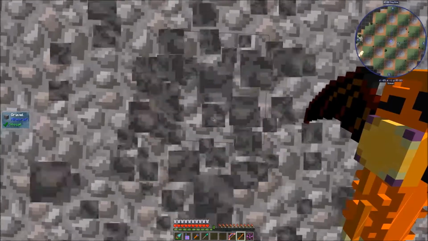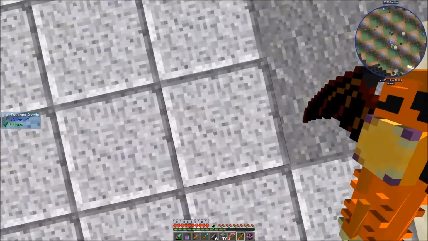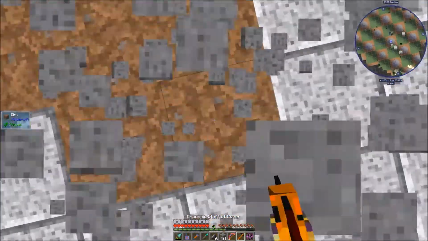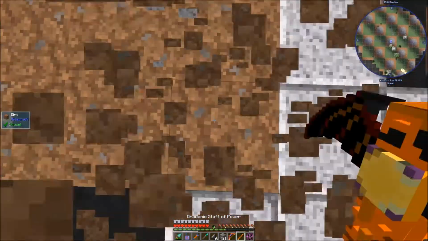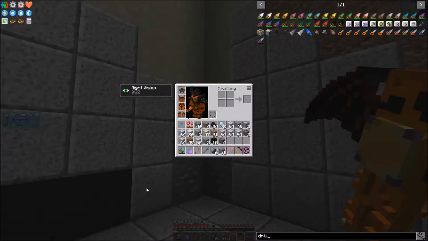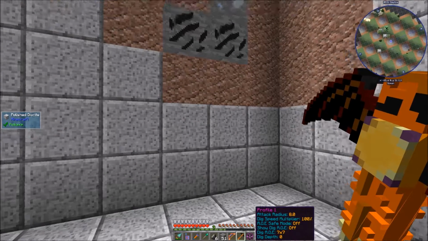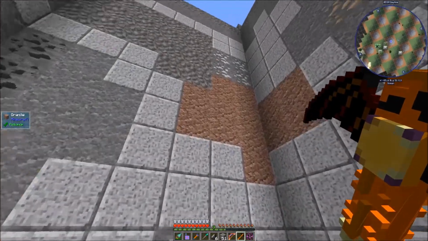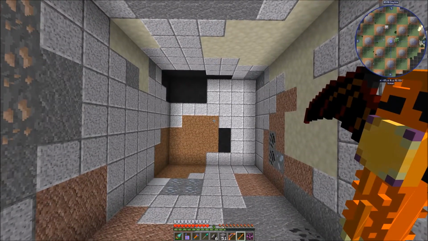So if I were to come right over here. Whoa. Interesting. So a lot of the regular stone seems to be replaced with stuff. Huh. Dimensional shard ore. Aw, it doesn't say what level it generates at. Well, either way, that's what I'm here to find. So I guess I will let you guys know once I've got it. I'll be right back.